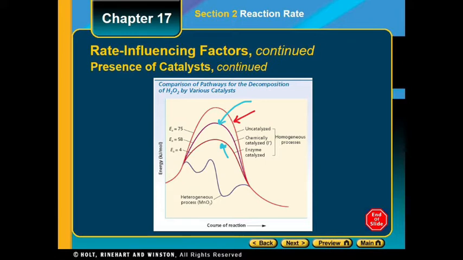So H2O2 is more than likely in the liquid phase, and those middle two curves are going to be in the liquid phase too for your homogeneous process. At the bottom, they're using manganese, looks like manganese IV oxide, to do a heterogeneous process, and you can see we have a couple different activated complexes going on, and the curve, it is going to happen with less energy, much quicker.